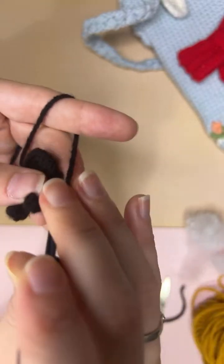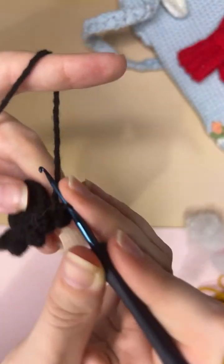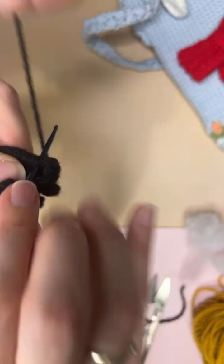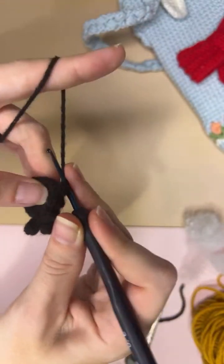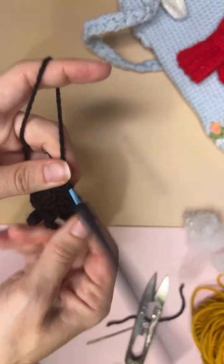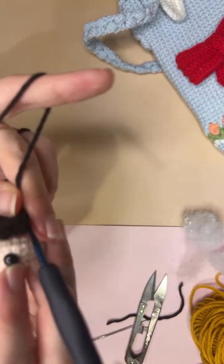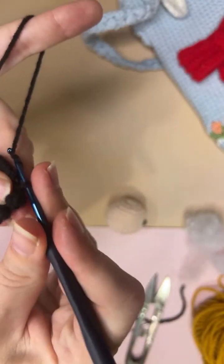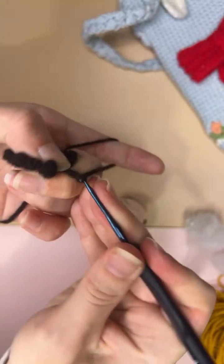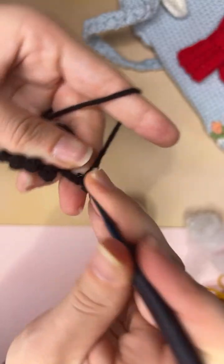The time here in Australia is currently 9:06, so we are getting a little bit late into the evening, but I'm determined to finish this. I might do one more. I feel like 6 is just, oh, I don't know now. 2, 3, 4. Let's do it, guys. So 1, 2, 3, 4, 5. I'm gonna make 6 in total for the front.